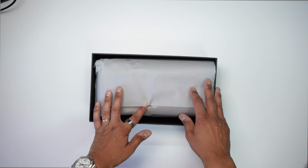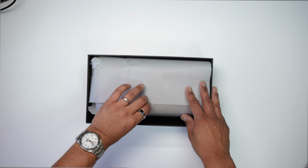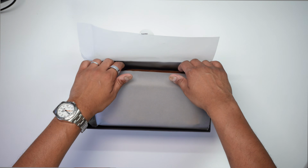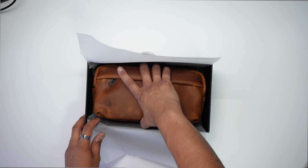It's not perfect, no bag is. There are a couple of downsides that I'll let you know later in the video to balance out the gushing. But right off the bat, just wanted to let you know that I have no affiliation with the brand. I bought this with my own money. It was about £120 from Amazon US actually, and it was twice the price for some reason in Amazon UK. They have no idea who I am. I'm just making this video because I love this product, and in a sea of nylon padded boxes, this stands out as something that I would actually want to carry around.